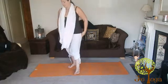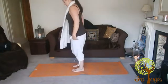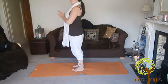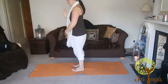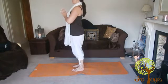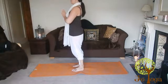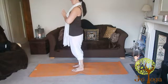Okay, bring yourself up into mountain pose. I'm going to come up nice and tall. So standing in mountain pose. Let's bring the hands into namaste. Feel the ground beneath the feet. The legs are strong, stomach's pulled in, shoulders are relaxed. The crown chakra is reaching up high towards the sky. And take a breath here.